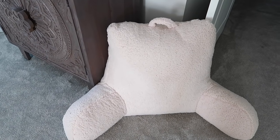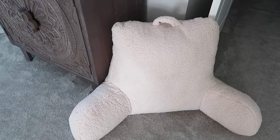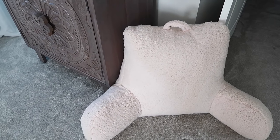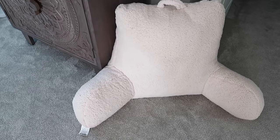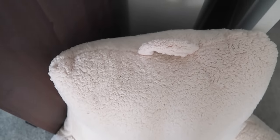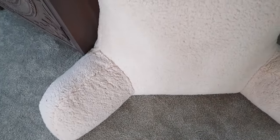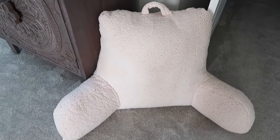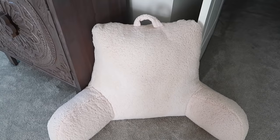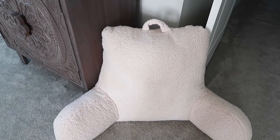They are kind of scattered throughout the store, but I happened to find mine in the section of the store that has the pillows, and they're at the top shelf. They did have them in a couple of different colors, but I did get the off-white ivory color, and it has a little handle at the top. So if you have kids and you want to just kind of drag it around the house with them, you totally could do that. Or you just have a movie room and you want to add some seating accessories that aren't too expensive, this is a really good alternative for you.